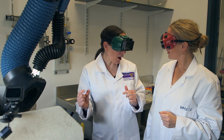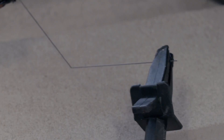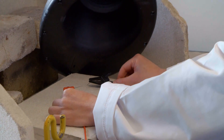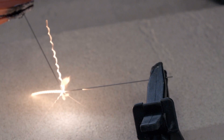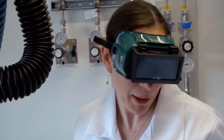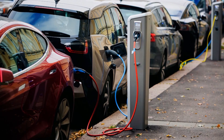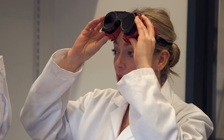We're going to make electricity pass between these two graphite rods — those are tiny sticks of graphite, just like what you get inside a pencil. We bring them close together and wow, that's so bright! The current we're seeing is like lightning. Because graphite has fantastic electrical conductivity, it's used in all kinds of applications like batteries. If you have a smartphone, a laptop, or a hybrid car, its lithium-ion battery probably relies on graphite. That's absolutely amazing — it's just the same graphite as you'd find inside a pencil.